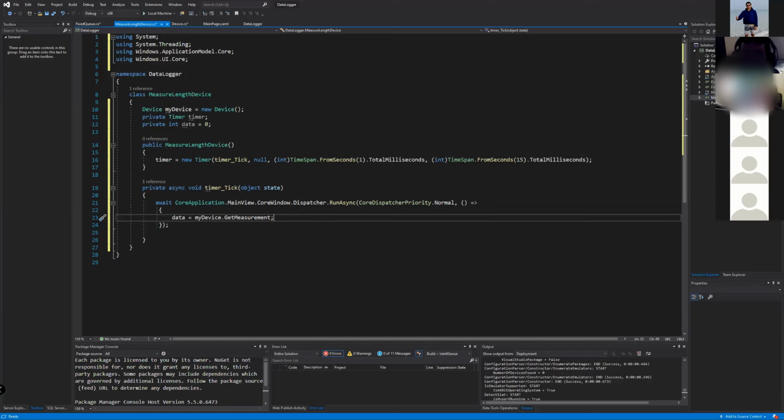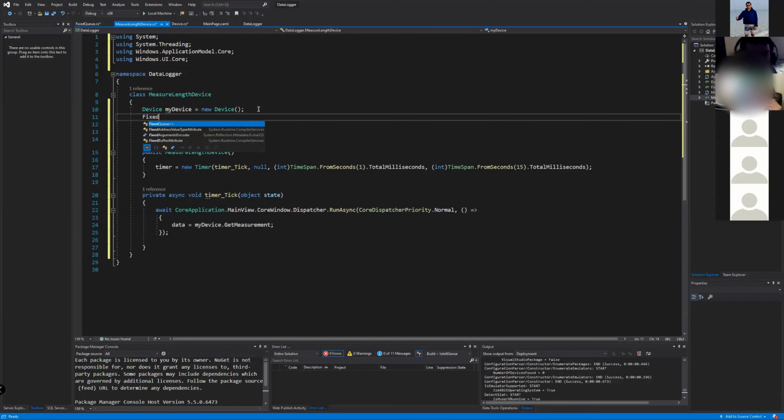Okay, now what we're going to do here, let me go back to measure link device, and we're going to add the queue here to create our history. So at the very top, null here.